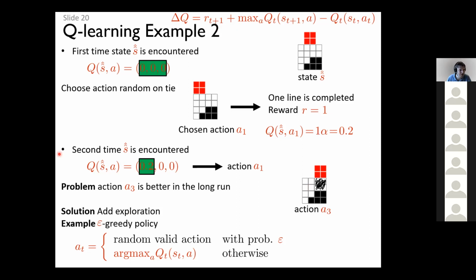So there are some questions now, so let's see here. It's a question about a random valid action still able to take the otherwise short-term optimal action. So usually I think one includes also the otherwise action, but that's just for simplicity of programming. So I think it doesn't really matter. So it just affects the value of epsilon.